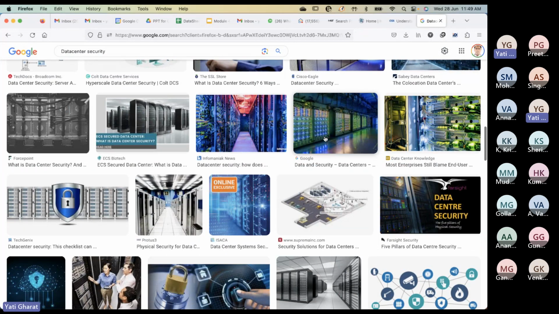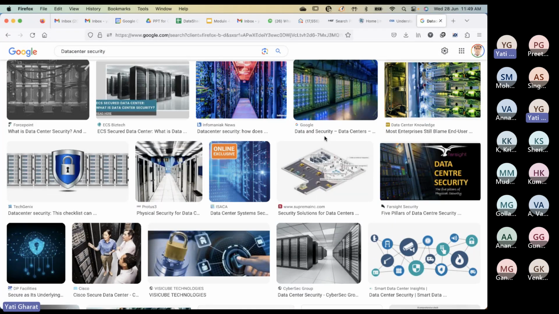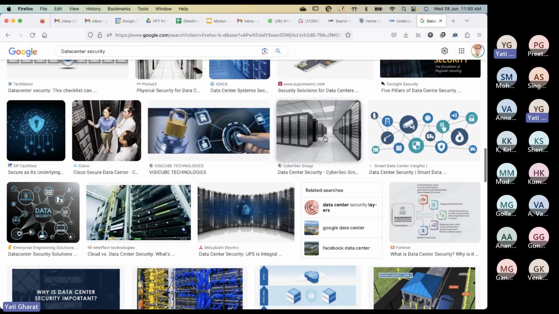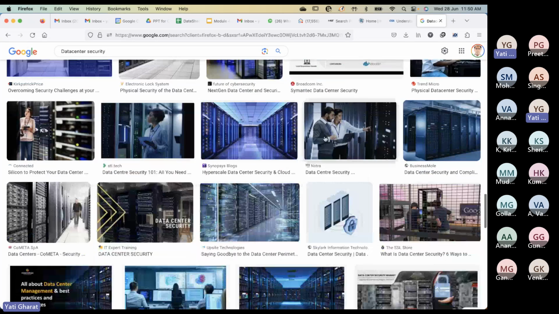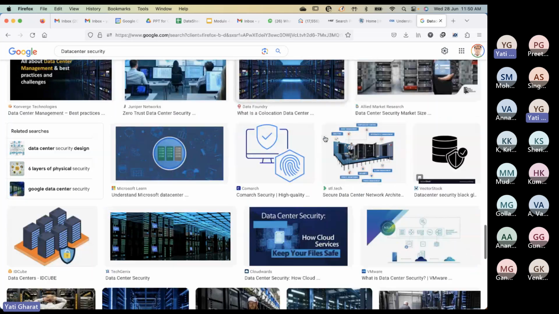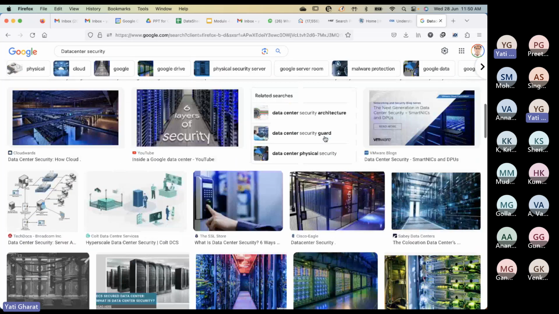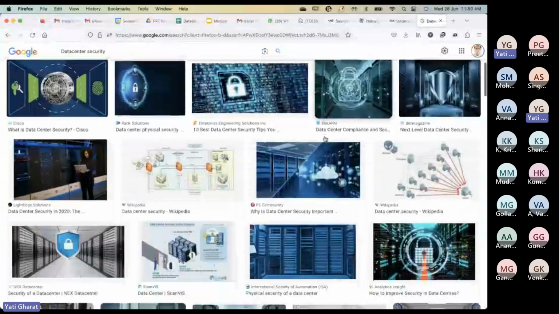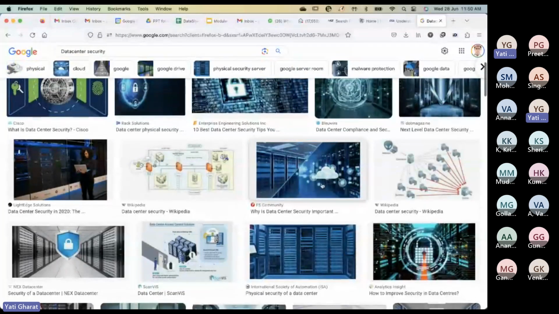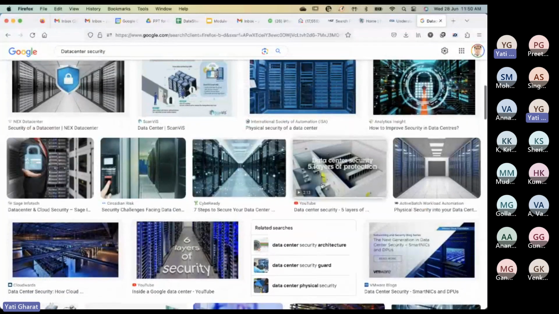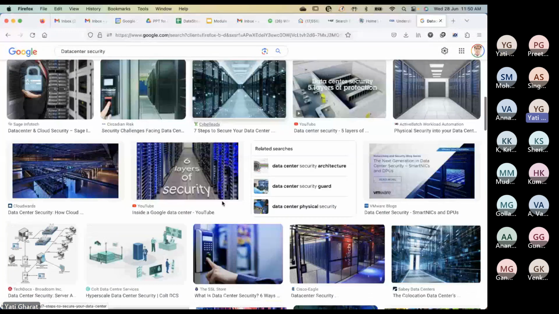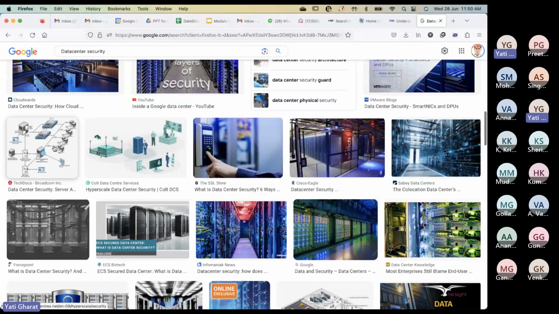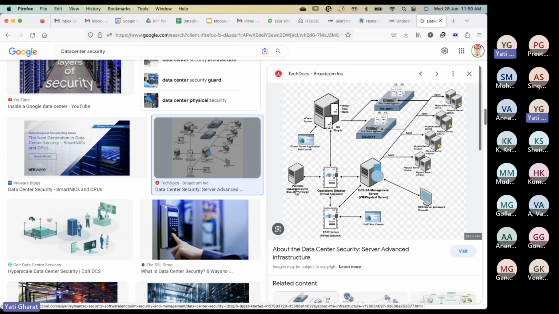Okay, so guys, when we talk of a data center, we start with the physical security. I wanted to show you something. It's not there. Like for example, tailgating. Accessing the environment, the security process is there. So it is only showing us the data center. Let me see if I see something here.